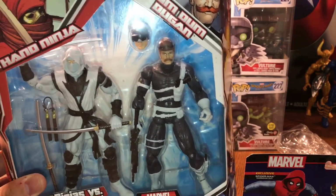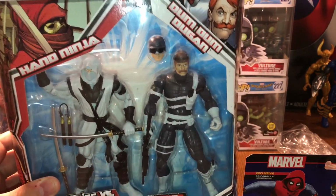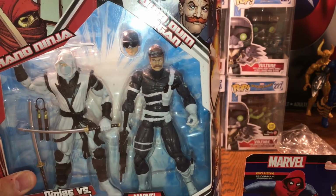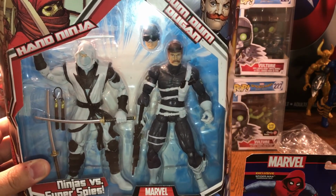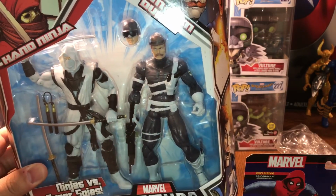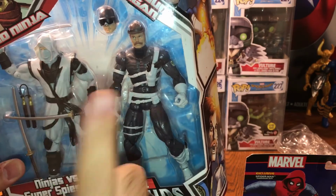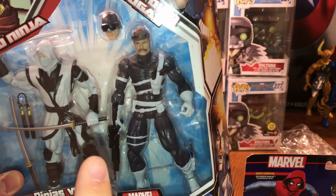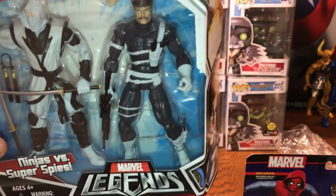The reason why I got this is because, as I've mentioned before, MCU figures, the movie figures, are what really drew me into collecting. It's since expanded quite a bit, but one of the expansion points was to get characters that are in the MCU and get their comic book figure. Again, I stick to only Hasbro as one of my rules. Dum Dum Dugan, obviously he's in Captain America: The First Avenger. He is also in Agent Carter, the TV show. So there he is.